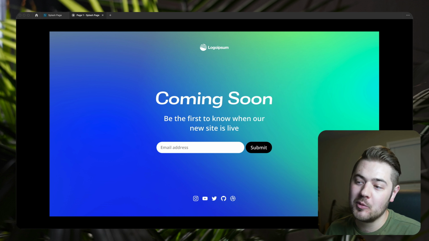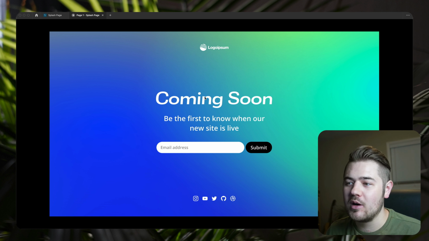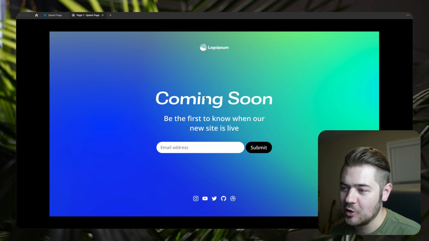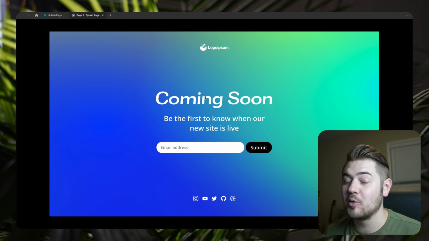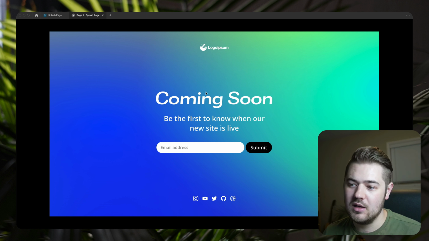Today we're going to be going through how to create this splash page with Astro. You might be noticing that I've been doing quite a bit of Astro content lately. Maybe I'm just bandwagoning a little bit, but it seems like people are really liking Astro content just from looking at analytics and comments. So I figured, why don't we just go through another example of how you could use Astro to create the types of websites that it's supposed to be used for.